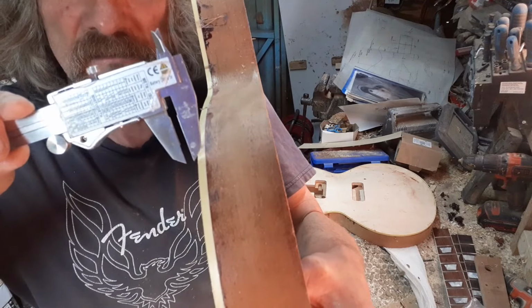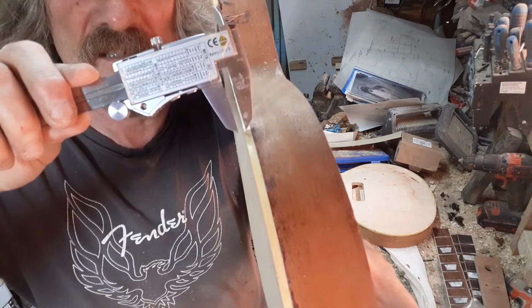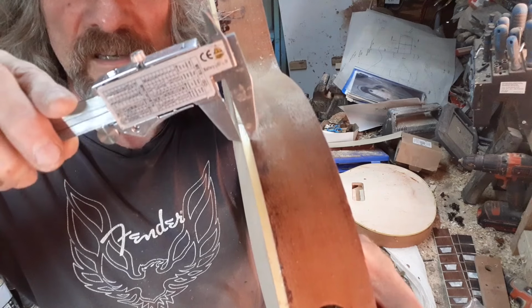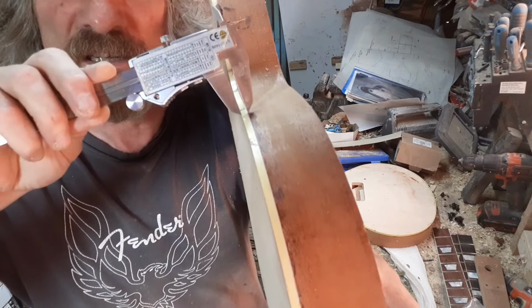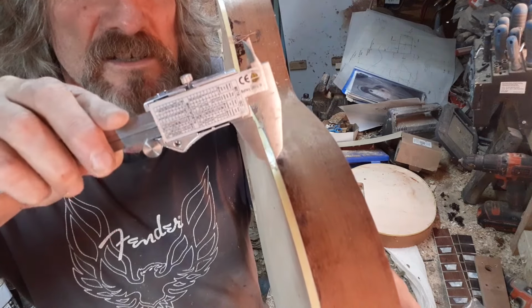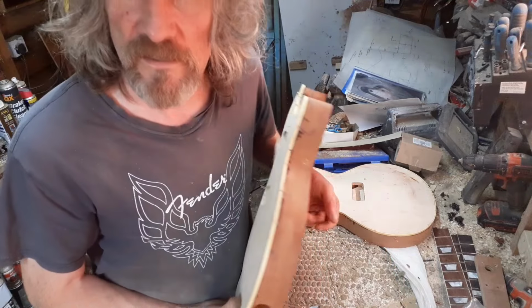How can you see it? That's 3/16 of an inch round that binding. Look how perfect that is. I'm really, really chuffed with that. When things come together like that, it's so satisfying. So you can see how accurate that is. So that's wonderful for me.